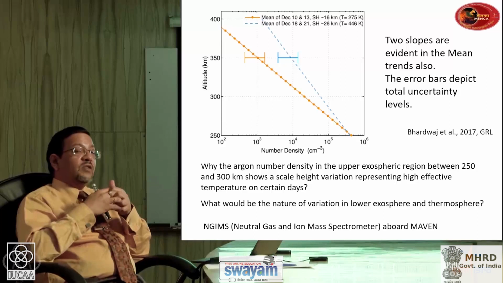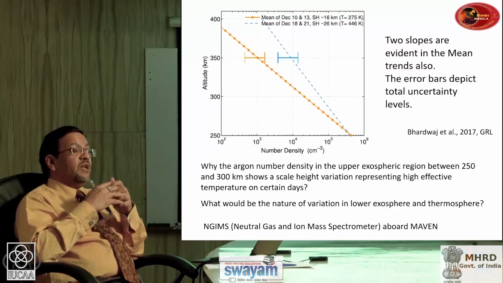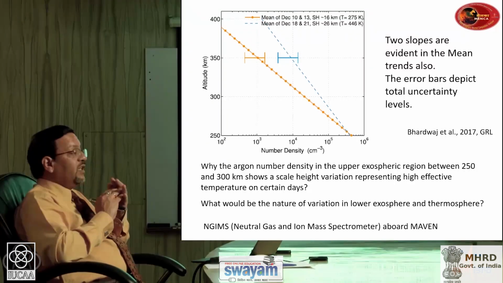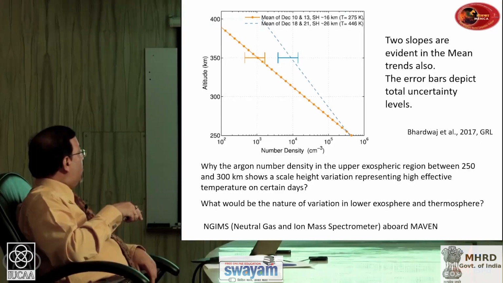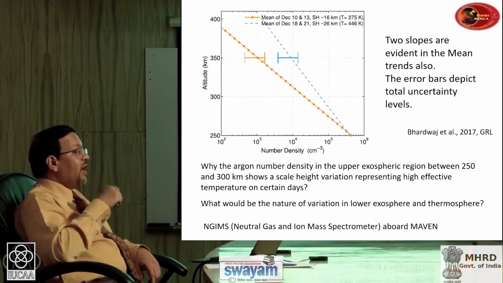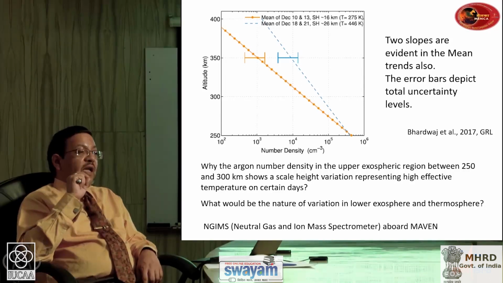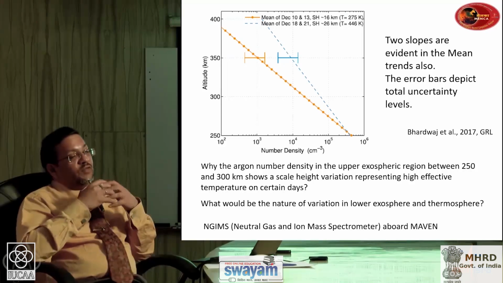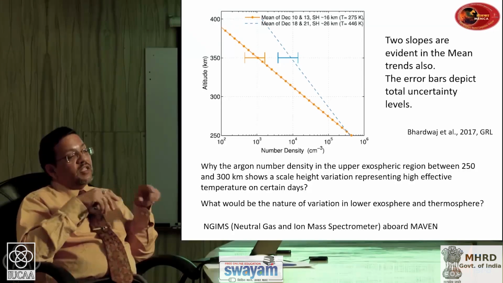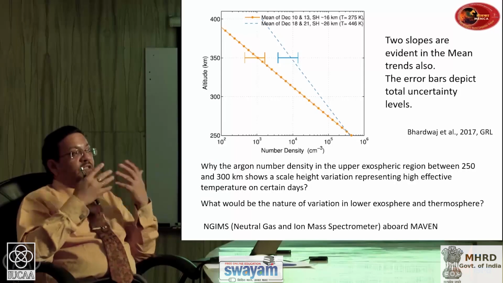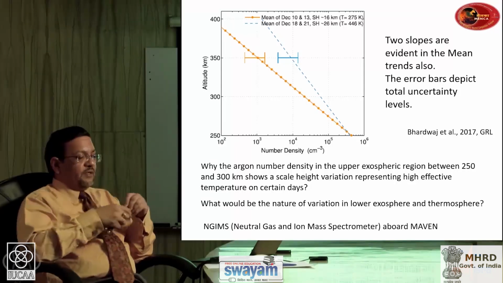And this is a discovery because it has now changed our understanding. Not only argon, we have also seen CO2 having a higher temperature than the other species. So, we are looking into this issue to understand what processes are causing these differences, and this has implications because if you have a higher temperature, this will aid in the escape of these atmospheric constituents from Mars.